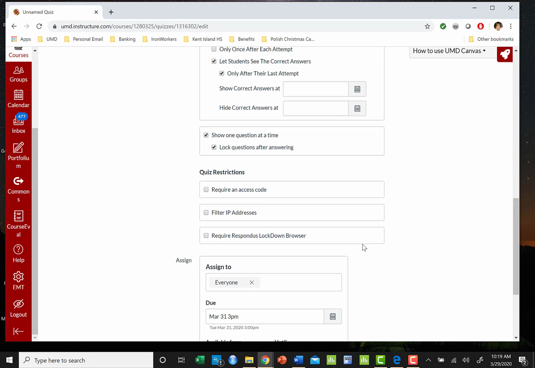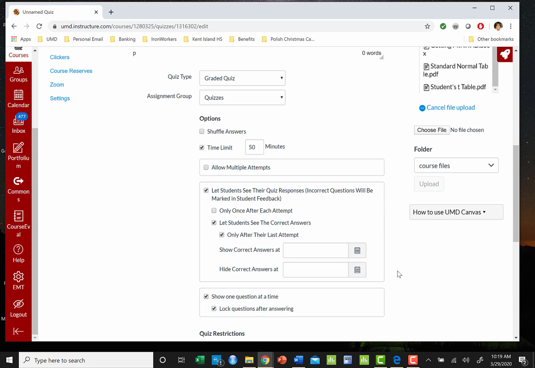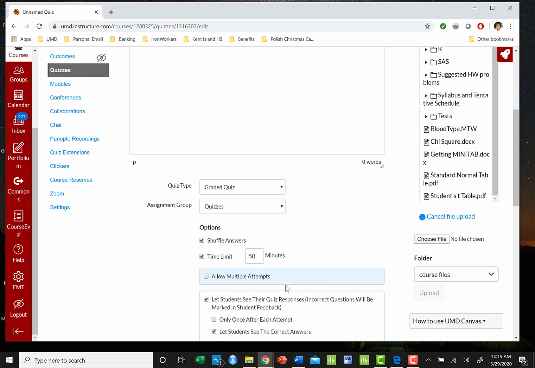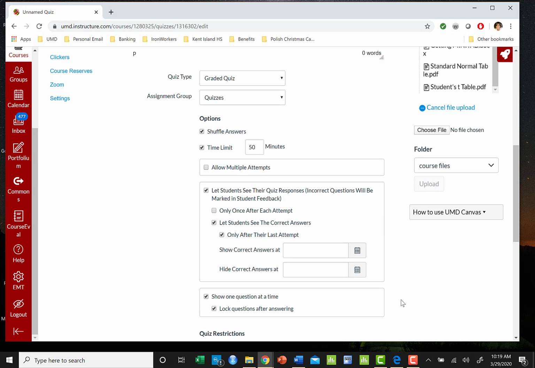You could do things like that. So literally they have a 24-hour period to begin the quiz, but they only have 50 minutes to do it. And then shuffling the answers also helps. So if somebody starts the quiz early and figures out what question number 1 is, but you shuffle the answer choices, again, that adds a layer of difficulty for students to do something that they're really hurting themselves, not really seeing how much they know.